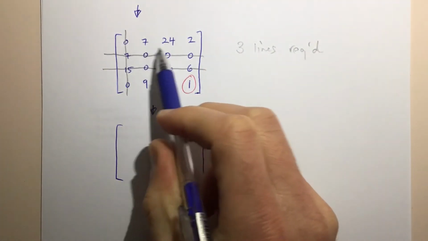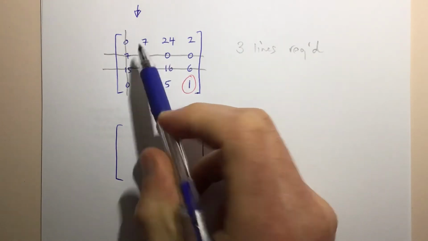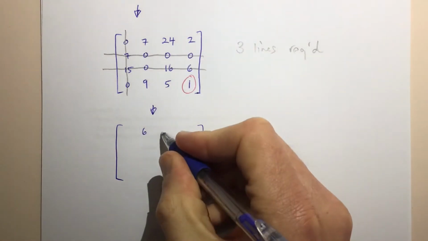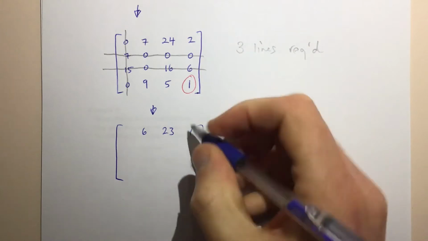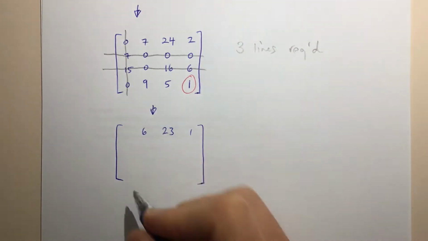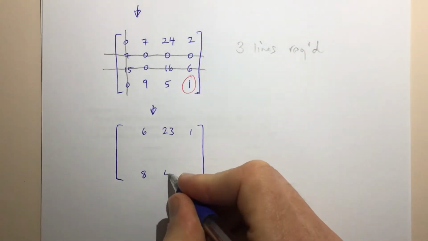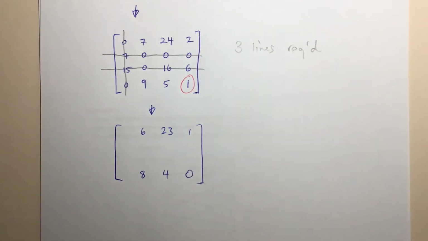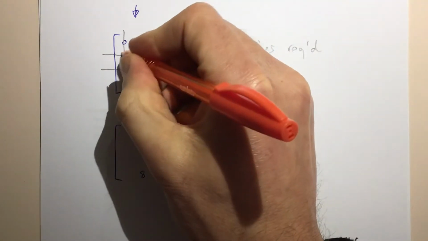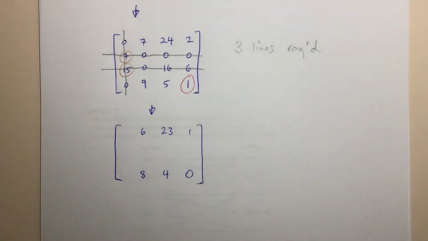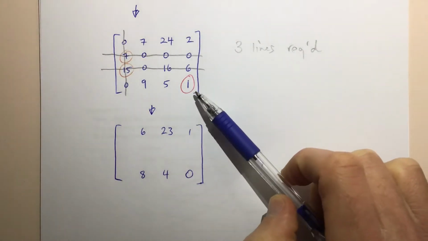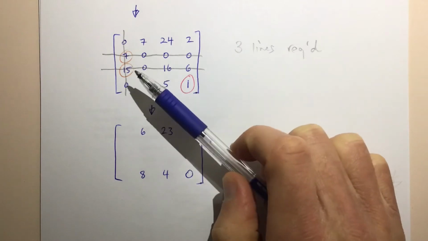So we're now going down to rewriting this matrix and start with the uncovered numbers and just take away 1 from them. So this 7 becomes a 6, 24 becomes 23, 2 becomes 1, 9 take away 1 becomes 8, 5 take away 1 becomes 4, and 1 take away 1 becomes 0. Then, this was the other trick to this step, the intersections, so all the numbers at the intersections, we actually add that 1 to them. So 7 becomes 8, and 15 becomes 16.